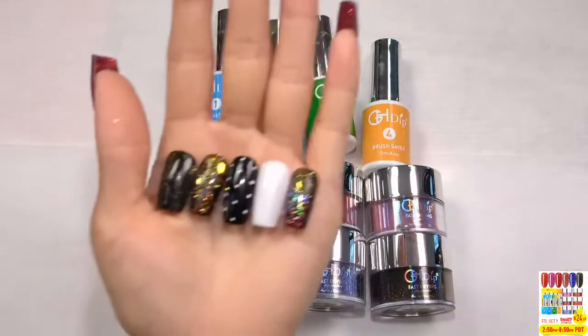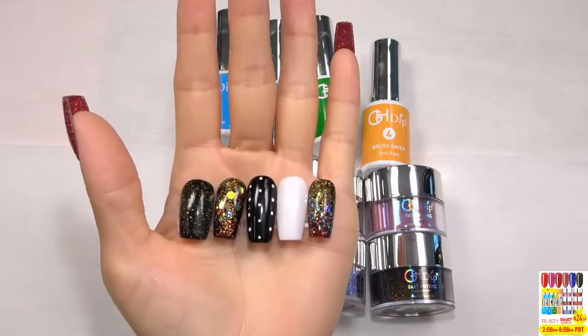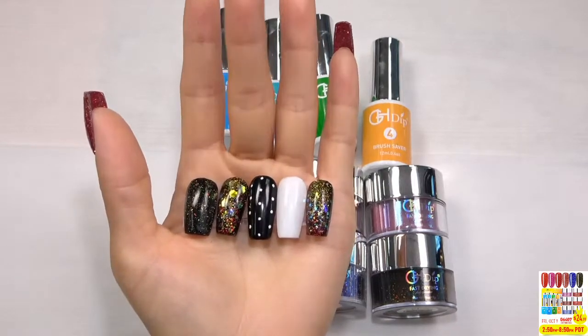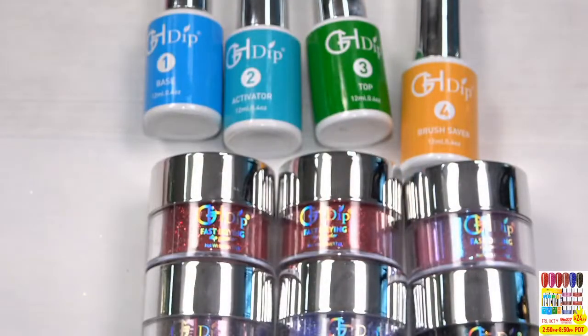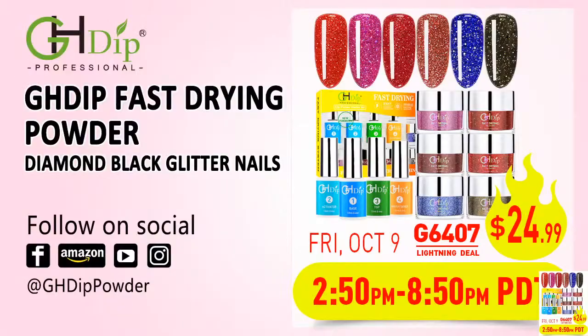So here's today's nail art design. We are going to make this color with this kit, this shimmer medium size glitter. So let's go. I want to remind you guys that with this kit, we're going to make the diamond black glitter nails.